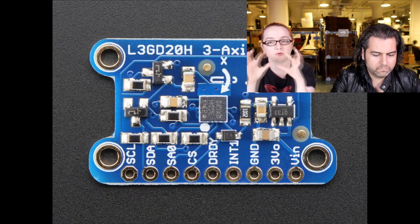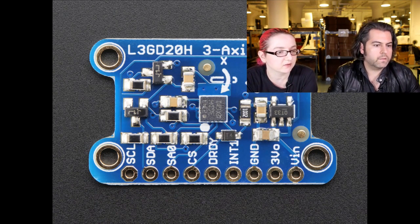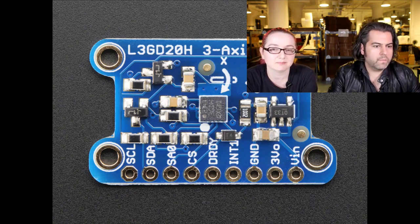So check it out. And we also just changed the size a little bit to make it a little bit smaller. But otherwise, it's pin compatible with the old one. It's just an upgrade. ST's been coming out with new sensors constantly, so we want to keep up to date.